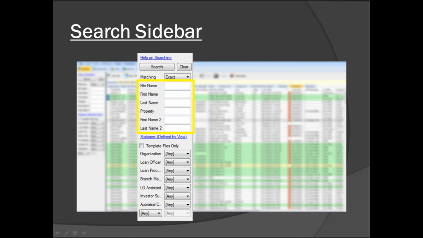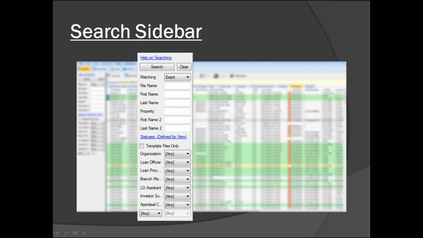Or you can search using the file name, which is your file or loan number, first name and last name, or first name or last name. You can put in either or. Now, a quick tip here that I want you all to jot down: when using this section, you want to utilize that matching drop-down. That's going to be highlighted here for you. The matching drop-down will give you 3 options you can choose from to help you search quickly and easily.